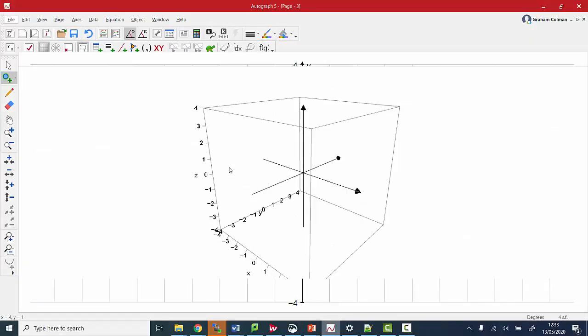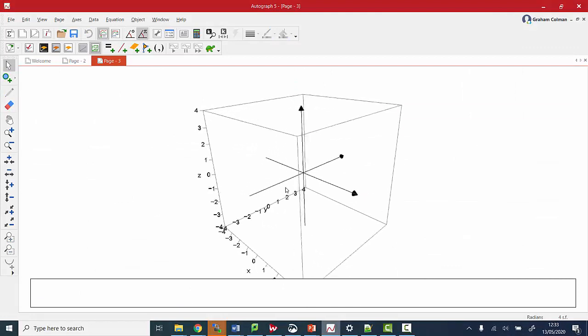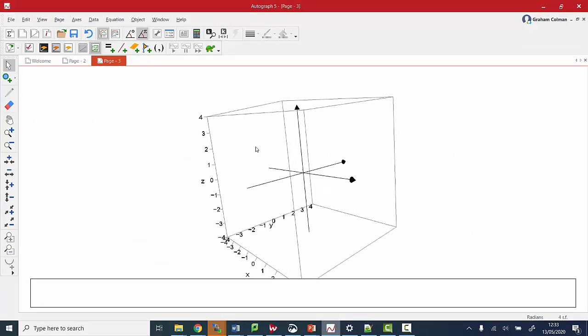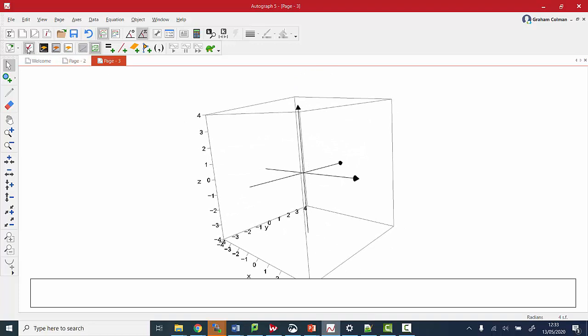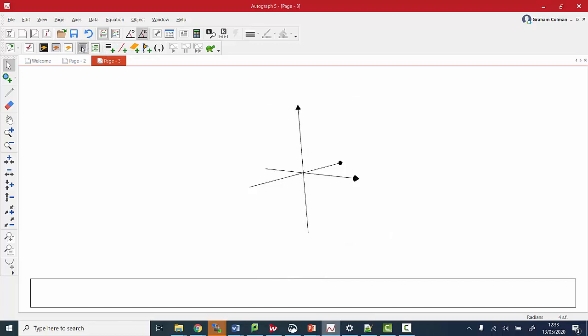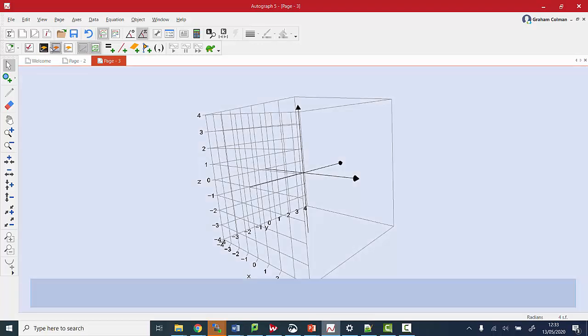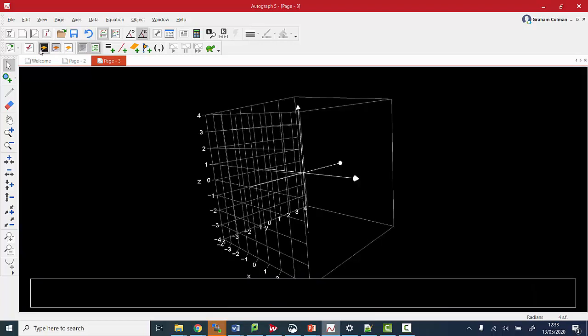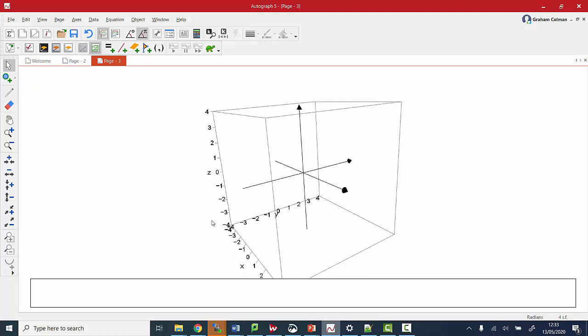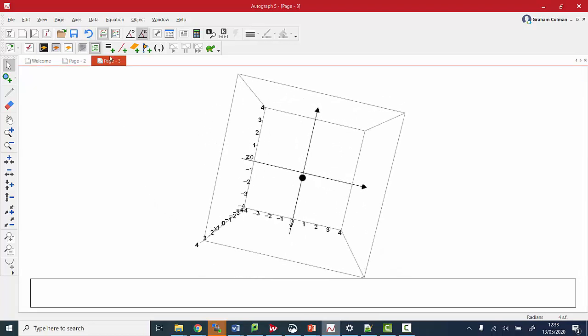For the 3D graph page, you get something like this. Now I'm clicking and dragging the mouse. You can move that box around. You can see that the menus have all changed up here because we've gone 3D. We can get rid of the box. We can have a kind of a grid behind it. We can have both if we wanted to. We can have different colour backgrounds. I usually just leave it in this original setup mode.